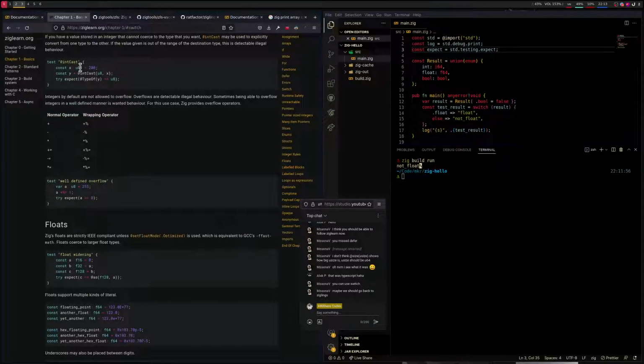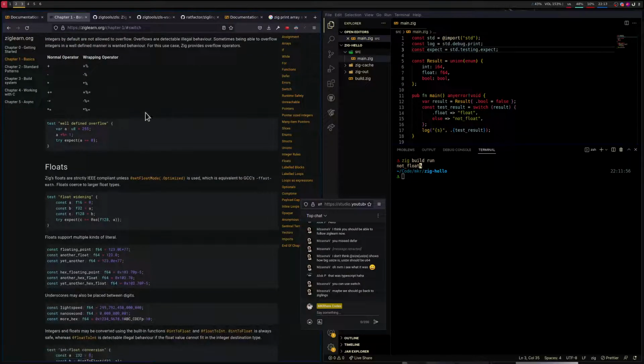So U64, when you try to cast it to U8, if the value is able to cast, it will cast it. Otherwise, it's a panic in safe release modes. We're not allowed to overflow. So there are overflow operators. Well-defined overflow. I see. So anytime you want to let it overflow, you add a percentage to the operator.